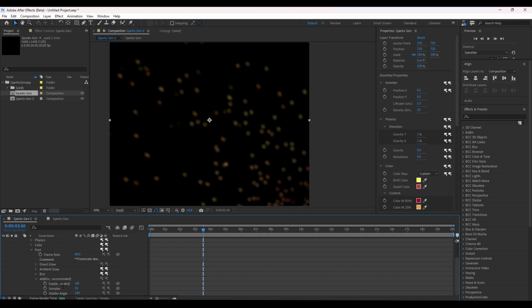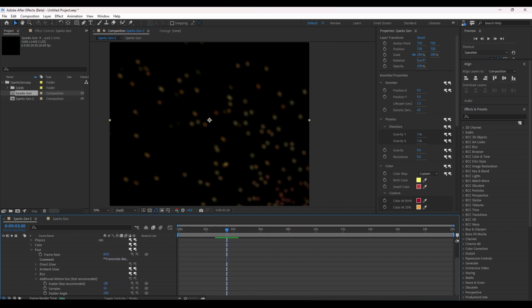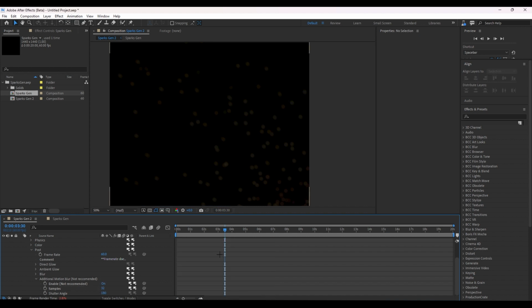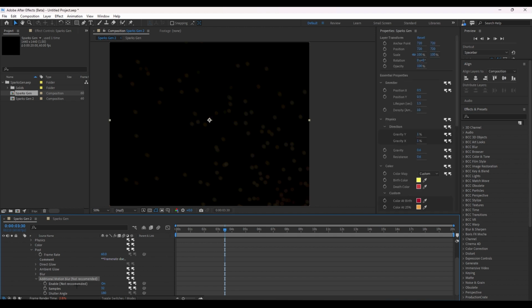There's an additional motion blur, can't really see what it says, which is always fun, but it's not recommended. This motion blur is incredibly intensive on the computer and can technically make it look better in some scenarios, but for the most part it's just not worth it due to how much time it adds or how little quality it actually adds. So I wouldn't recommend it. You also then have to adjust all your settings again because it darkens it a lot when adding the motion blur, so overall I just wouldn't recommend using it, but it's there if you want it.